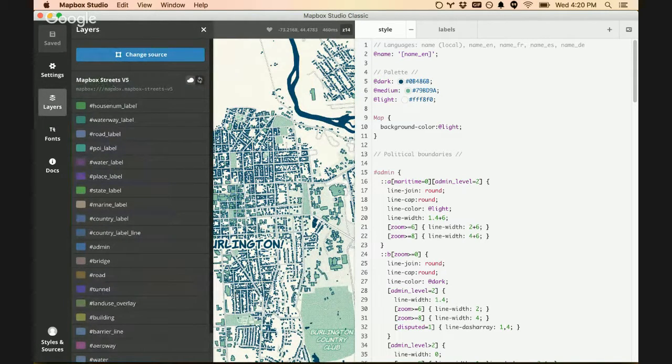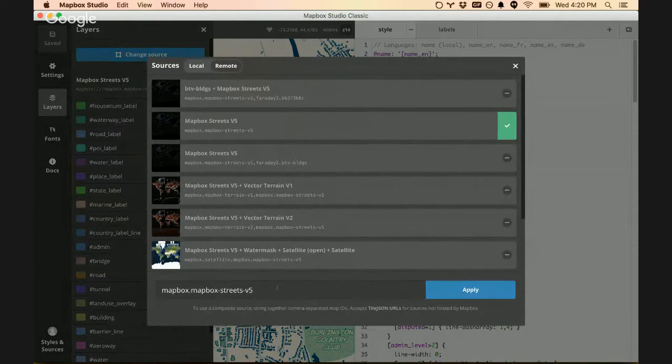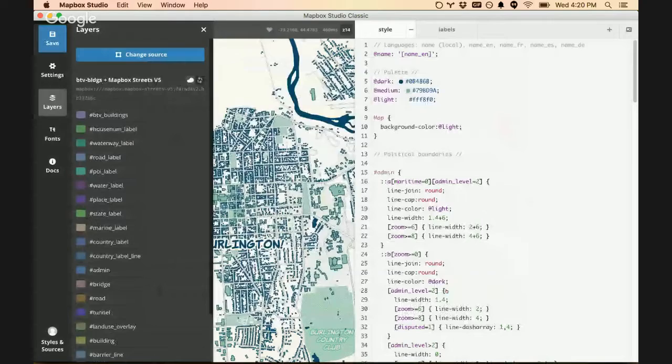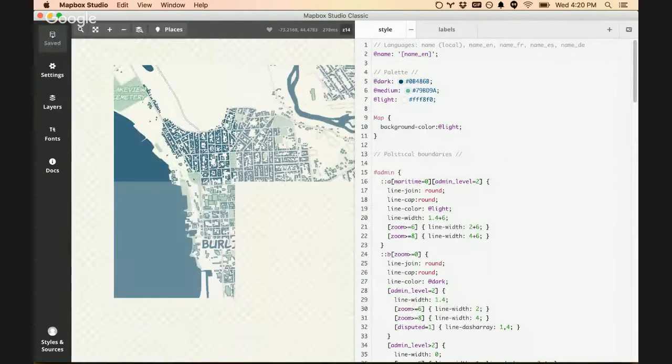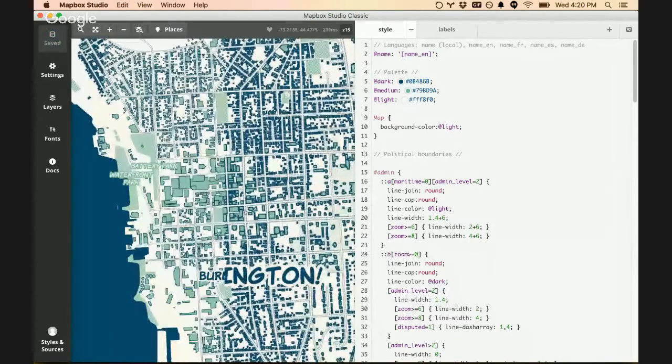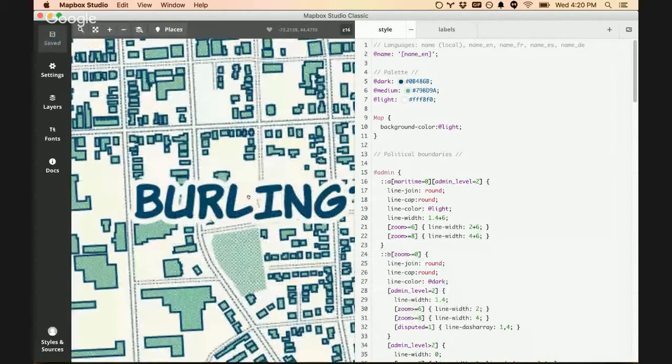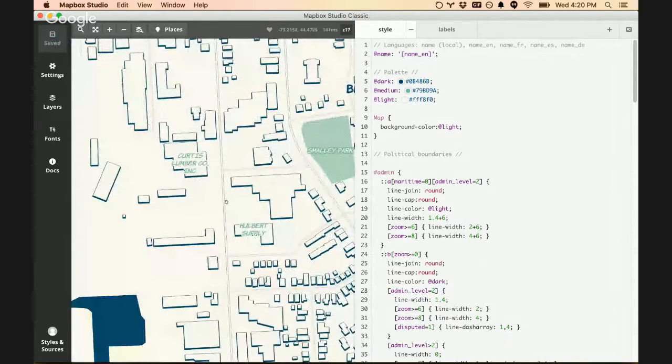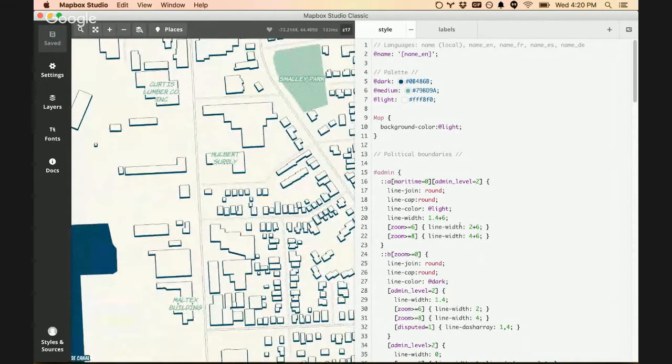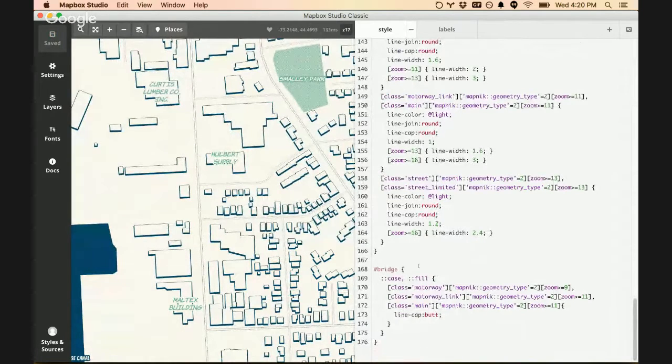The process of changing and adding sources in Mapbox Studio Classic is a little bit more convoluted than the latest version of the platform has, but for now, let's see. Yep, I've already got this source set. It's just a buildings layer on top of Mapbox Streets V5. So you can see that layer is showing up now. You can save it. It's not being styled yet. You can't actually see where these buildings are. These footprints that you're seeing here are the ones coming straight from Mapbox's source, which is based on OpenStreetMap.